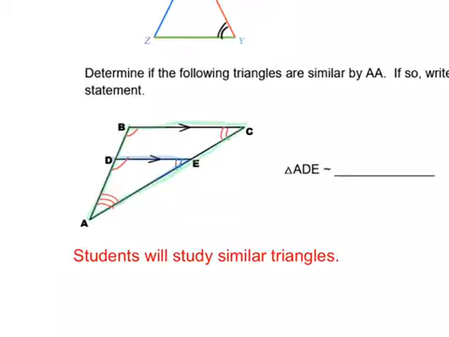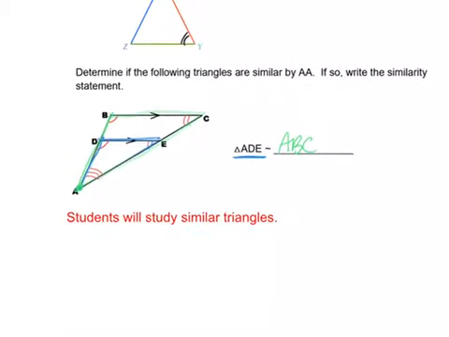So ADE, so we started, that's the blue triangle. The blue triangle starts at the triple, goes to the single, goes out to the double angle. So in the green triangle, we would start at A, we would go out to B, and then go into the double, which is C. Oh, sorry, I forgot the A. So these triangles are similar by angle, angle, and the similarity statement: ADE, the smaller blue, is similar to ABC, the bigger green.